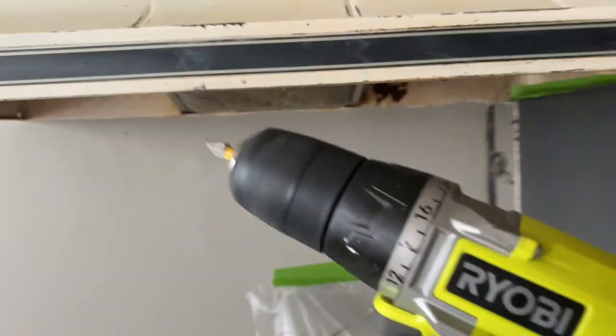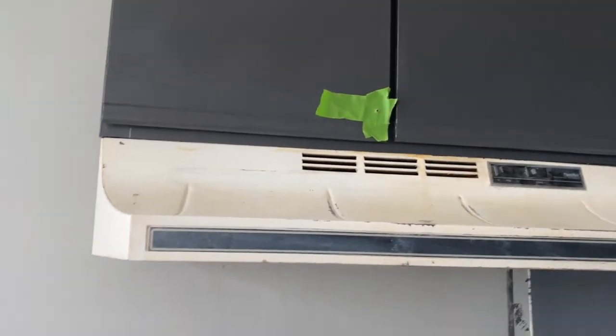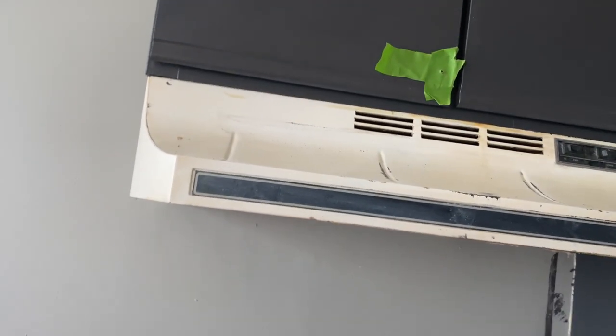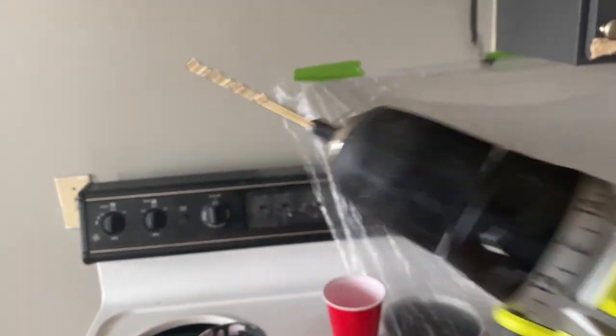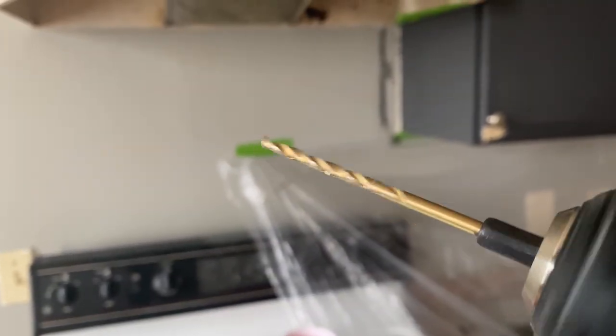So using my drill, about to drill a hole, and then I'll be back. Okay, so I got my drill. I got my 1 1/8 inch. Why can't I think of the names of anything right now? My drill bit or whatever.